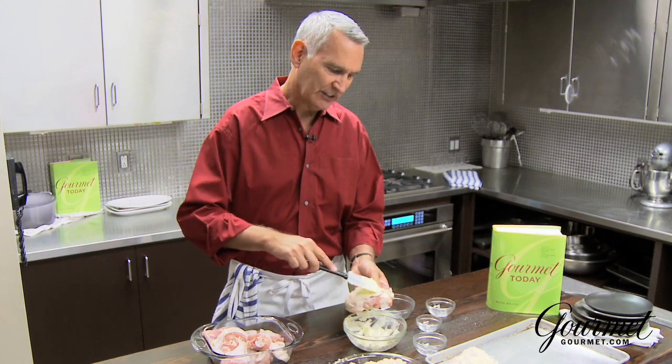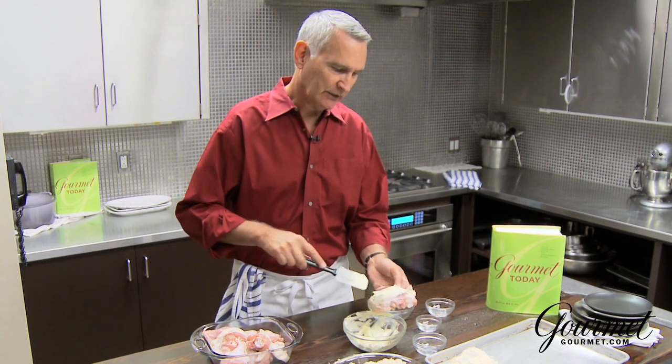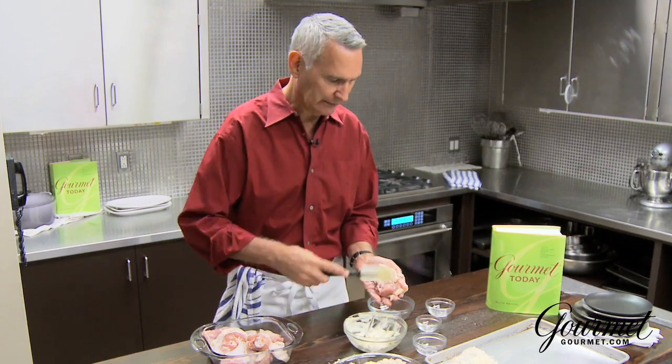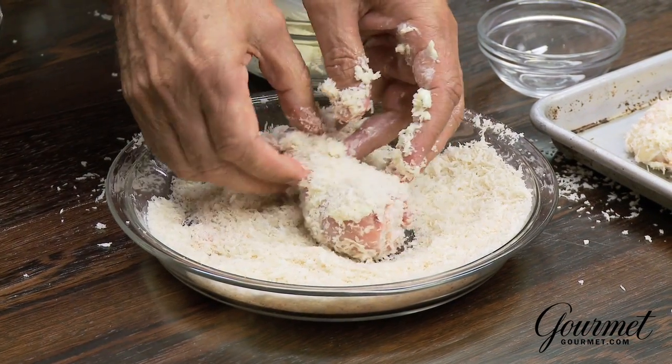Some people like to take the skin off, but it really doesn't work that well in this application because you want the skin on to get nice and browned. If you have kids and they like drumsticks, you can use all drumsticks. This is a great recipe for kids.